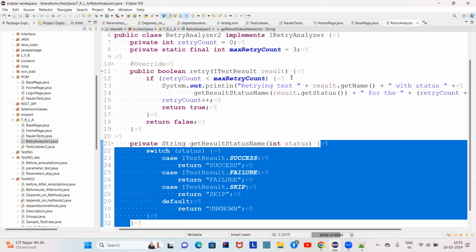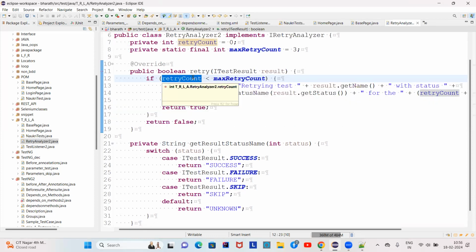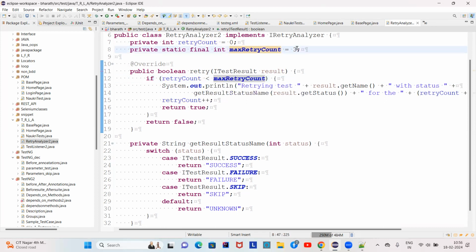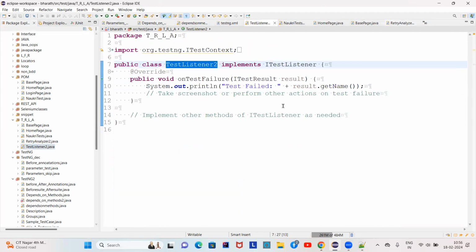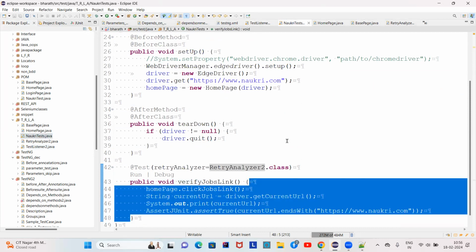And in another override, here is the retry count, the maximum retry count. If the test case you have done here fails, then you can give 3 times as a retry.